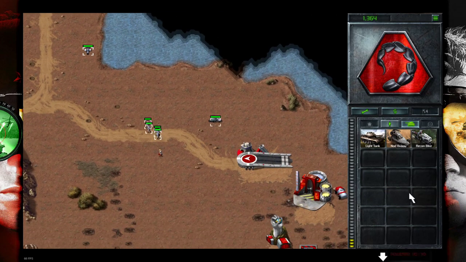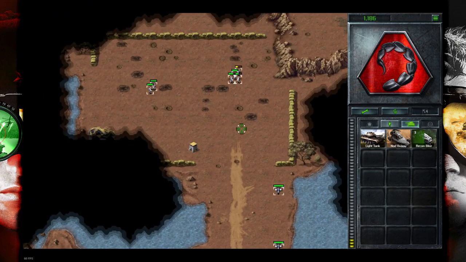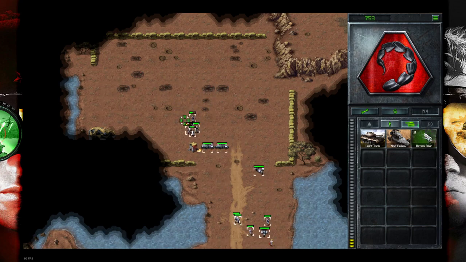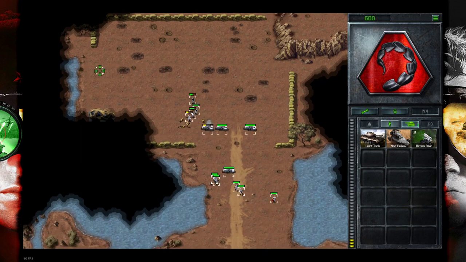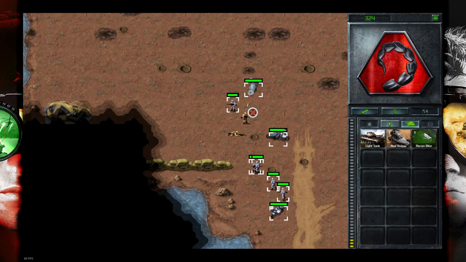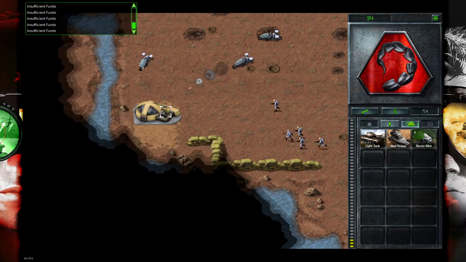Whoa, it's building like crazy now. Oh man, I thought they'd be in range. There we go. And they're out of money as well. Reinforcements have arrived. What in the hell's going on? It's a joke. How many guys died?